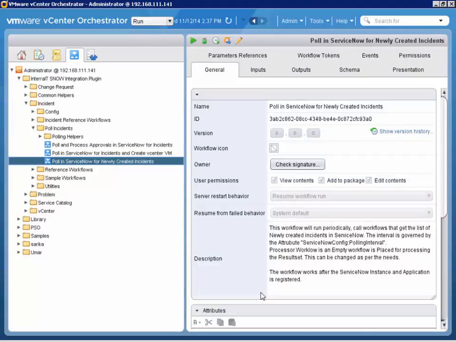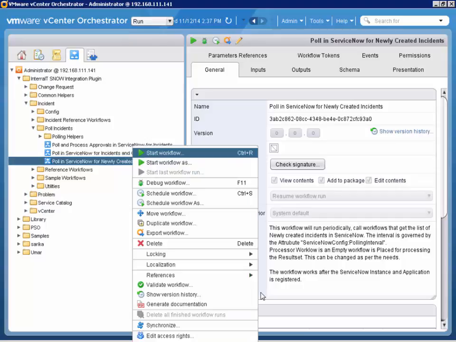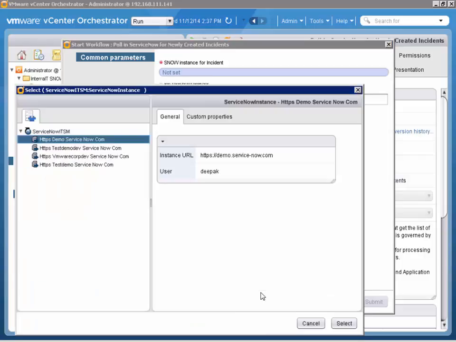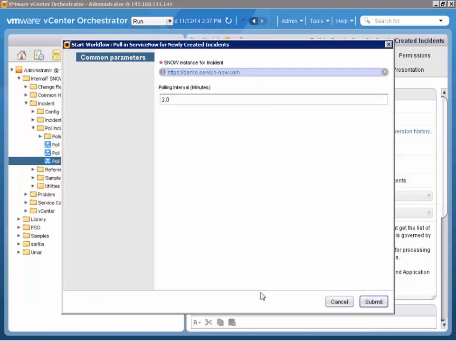I am running poll in ServiceNow for newly created incidents. We need to choose the ServiceNow instance. The default polling interval frequency is 1 minute. We can change this interval from the configuration. So I've changed it to 2 minutes for this particular run.